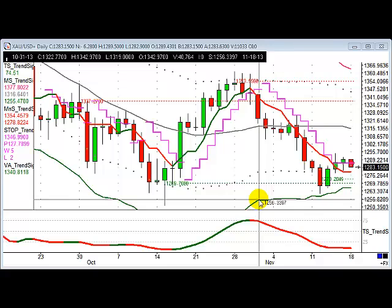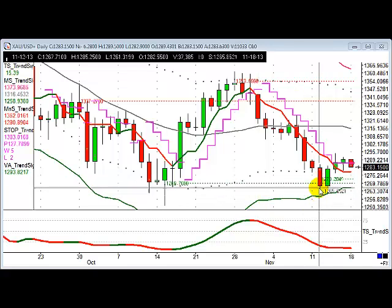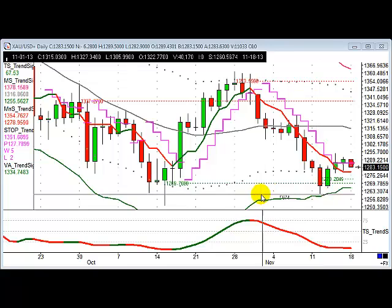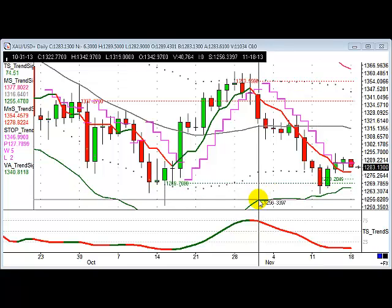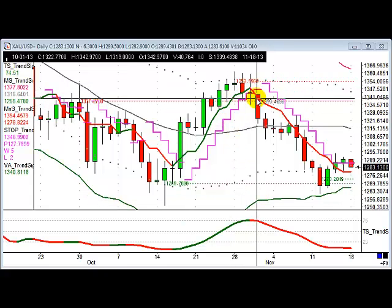Will it get down to this 1256, 1255 area? Time will tell. But certainly at this stage, we're short. A lot of Trend Signal users have already taken profits. Some of them are still holding out for lower prices. But a nice move. Definitely a nice move. It's just a question of that green to red. Downtrend still on gold on the monthly chart, so we're preferring the shorts and we're just looking to ride that major direction there.